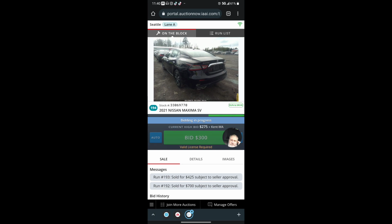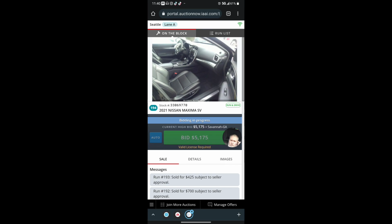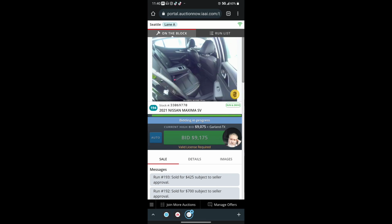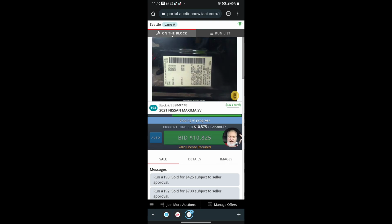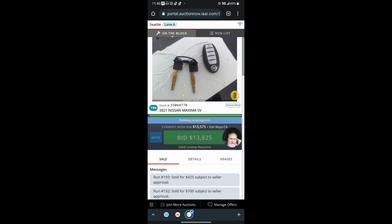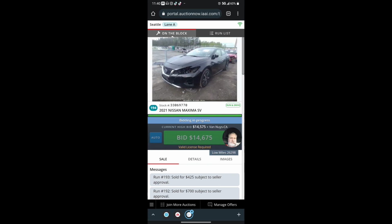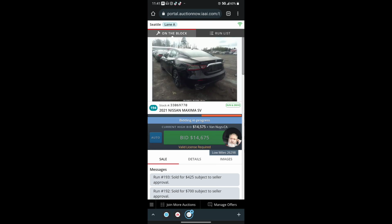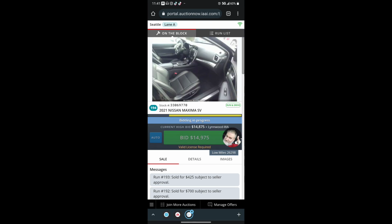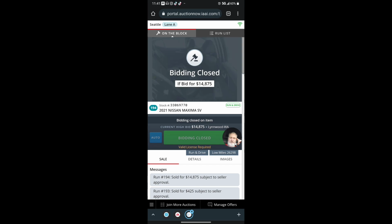12 grand on that, huh? Y'all really like the Maximus, huh? Oh, wow, wait a minute. Well, damn. I feel bad for the person that got the bid in at the beginning and watched it ride all the way to 8 grand. Damn. Yeah, I love how they do the little low miles, the little pop up right below my face. Low miles. Yo, they need to stop, man. Sale pending. Sale pending.